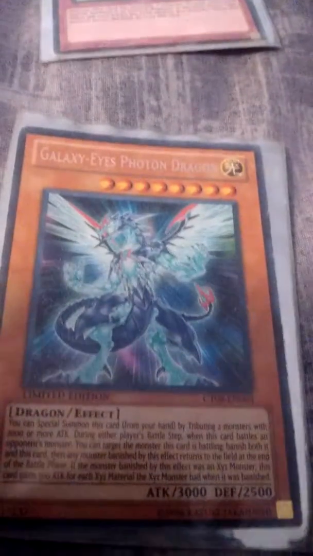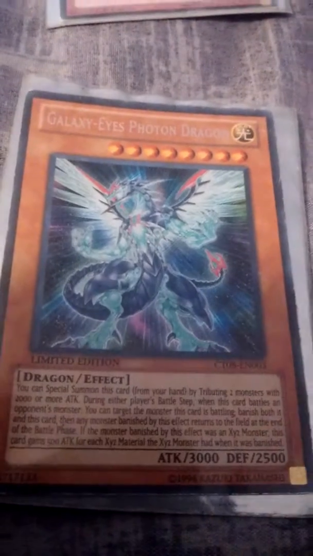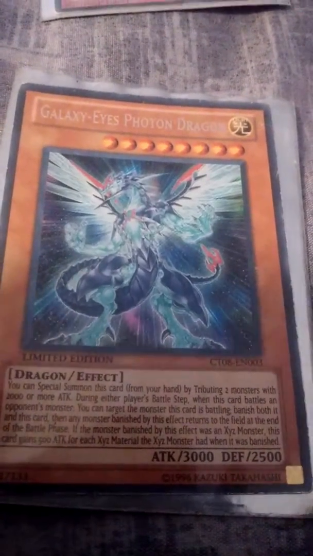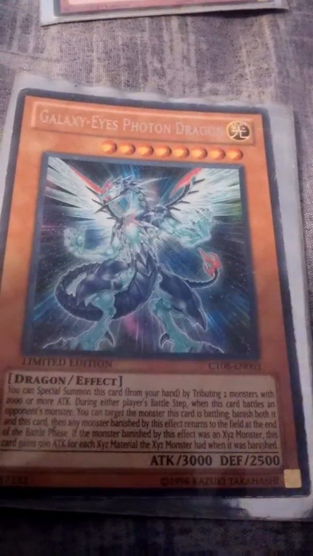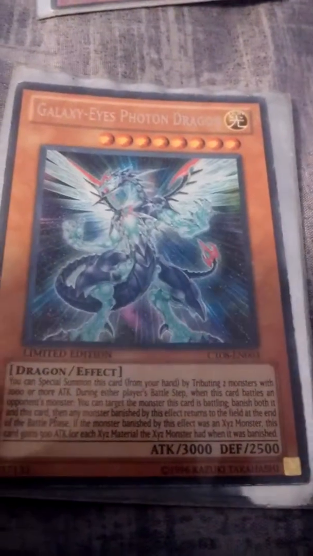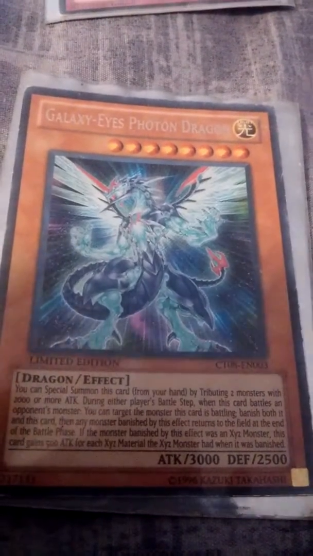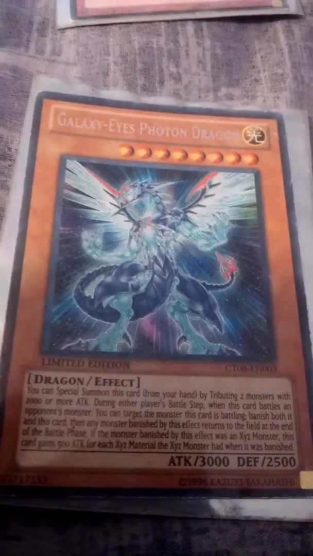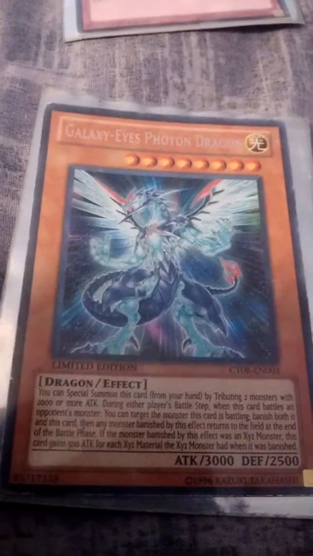This is really good for anti-Xyz. So there's that. The first line is basically just another way to special summon it. If there are 2 monsters with 2,000 or more attack, I get to special summon it by tributing them. Oh my god, I need to take a breath. Also, during the battle step, on either player's turn, I get to banish both monsters, well, this card and the monster it was attacking, but it comes back during main phase 2.